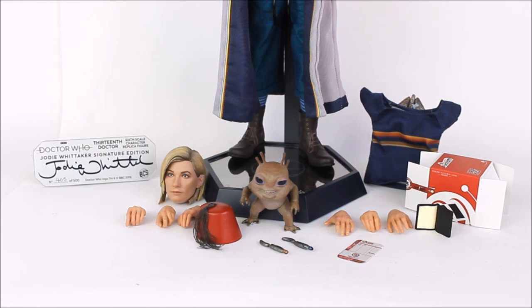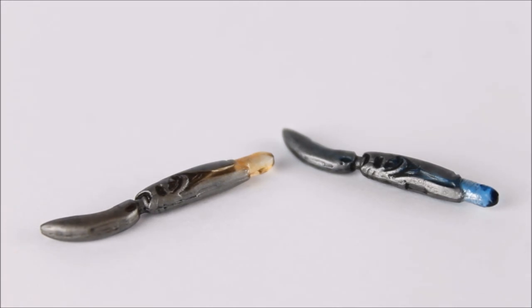So starting off with the 13th Doctor's main accessory, and one which she likes to use on quite a regular basis, it is of course the sonic screwdriver. The 13th Doctor comes packaged with two different variations, including both an amber light as well as a blue light. Both of these are sculpted superbly, really capturing the prop from the show itself, that lovely blend between Sheffield steel, but also that lovely crystal finish at the top of the emitter as well.